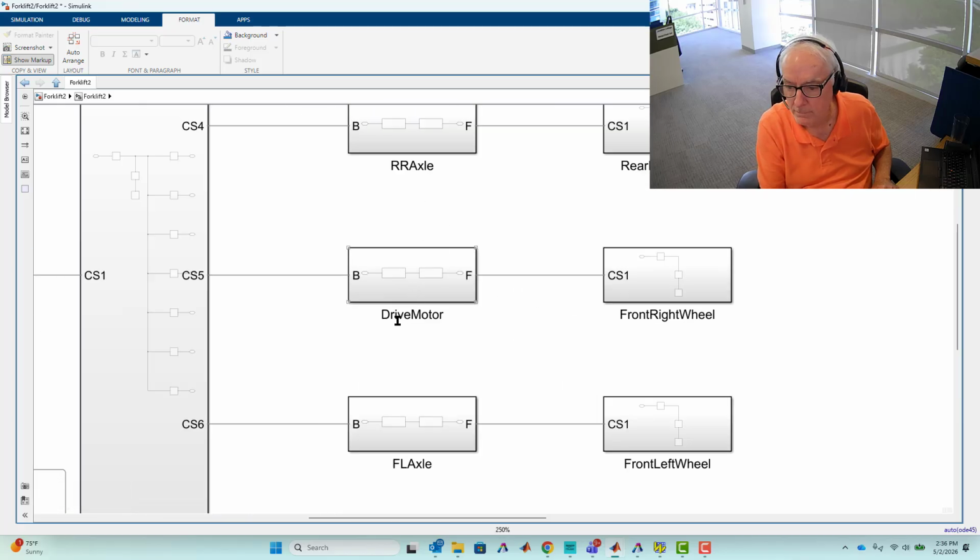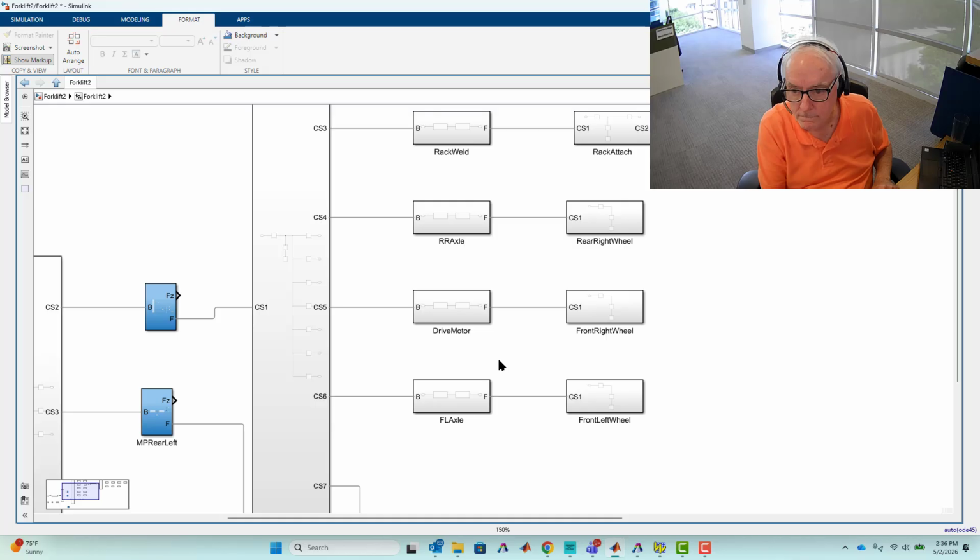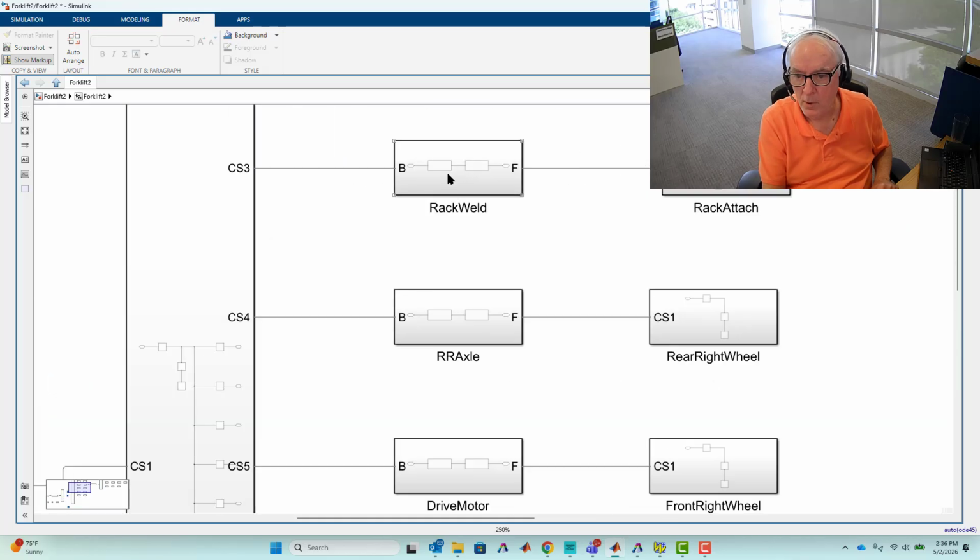let's see, where's it? There it is, the rack weld.